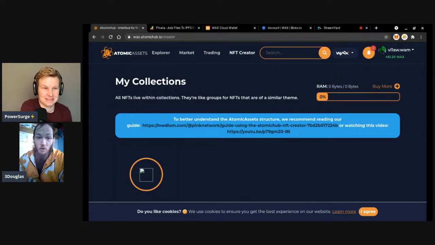So we built her a wallet, started getting her some NFTs, showing her how it works. And already in one week, she has a $60 Wax account. And we didn't put any money into it. That's just from the community showing her some love and then playing the different games. Because there are a lot of games on here where you can play and get NFTs, then you can sell them on the market and then go buy more NFTs.